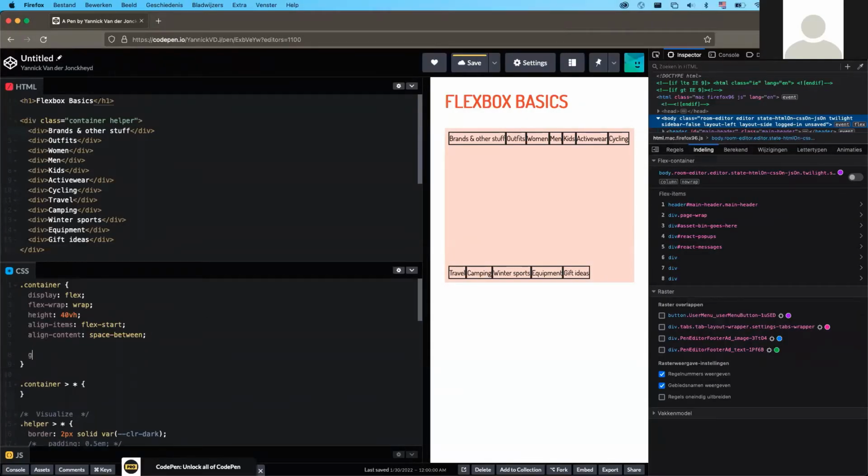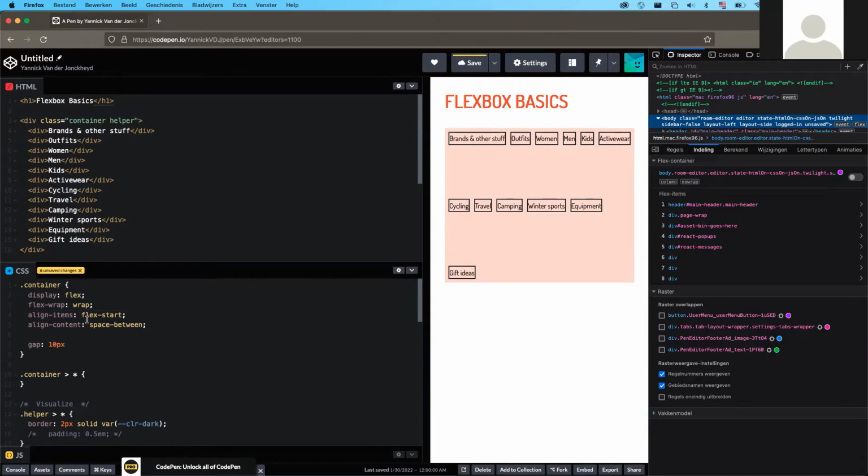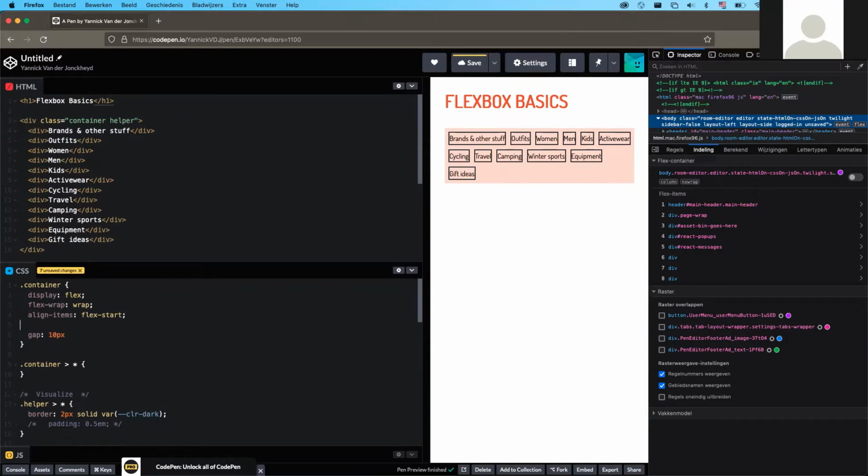When I set a gap of 10 pixels, it automatically sets a 10 pixel gap here, and also between the rows. This way you can create somewhat of a grid layout. There's a difference, row and column gap.